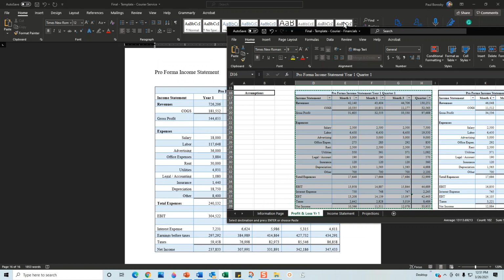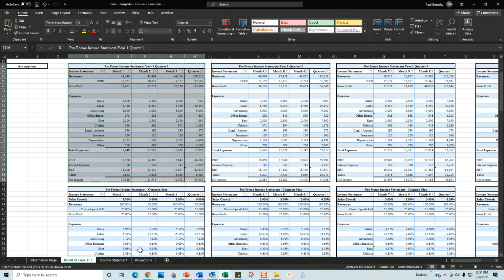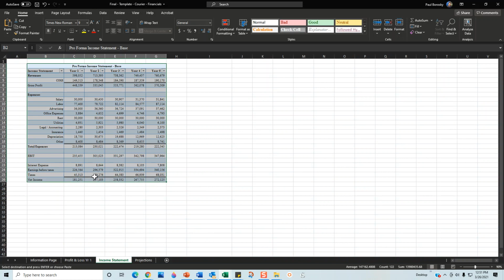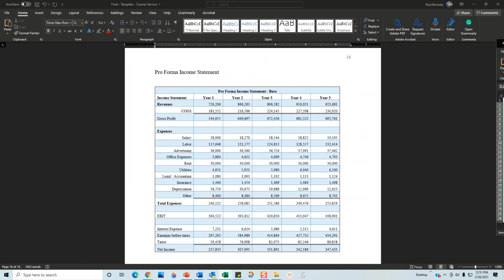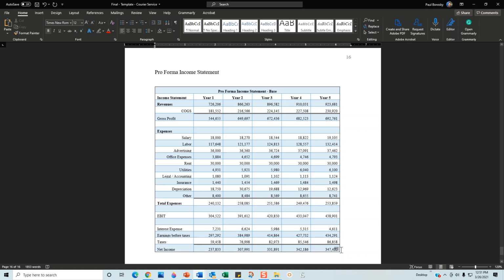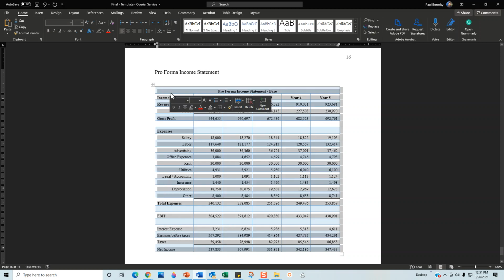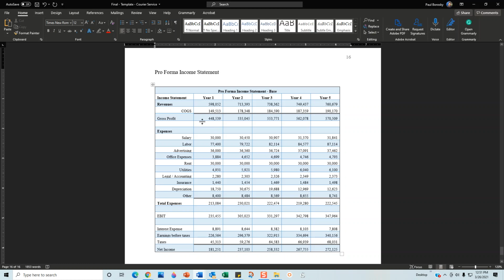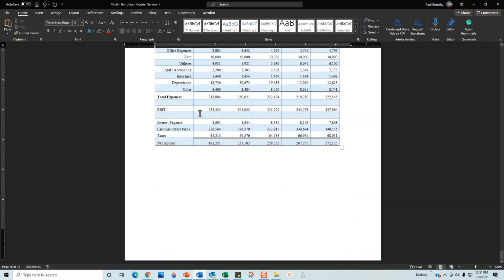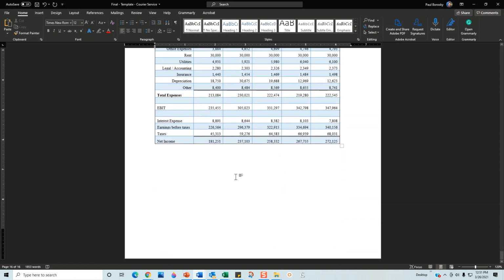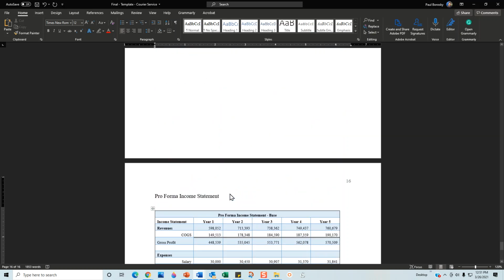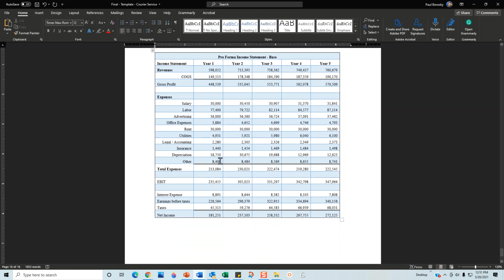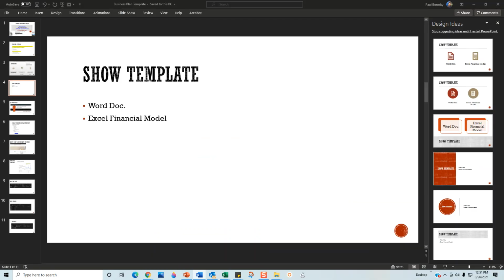and for the income statement, what you're going to do is you're going to go ahead and click on the income statement tab, highlight the income statement, Control C it, move over to your Word document, highlight this pro forma income statement, hit backspace, it's gone, Control V it. We now have our new pro forma income statement. Once we make those changes to the Excel document, we then copy and paste them into the Word document, and bam, we now have an updated business plan for a courier service.